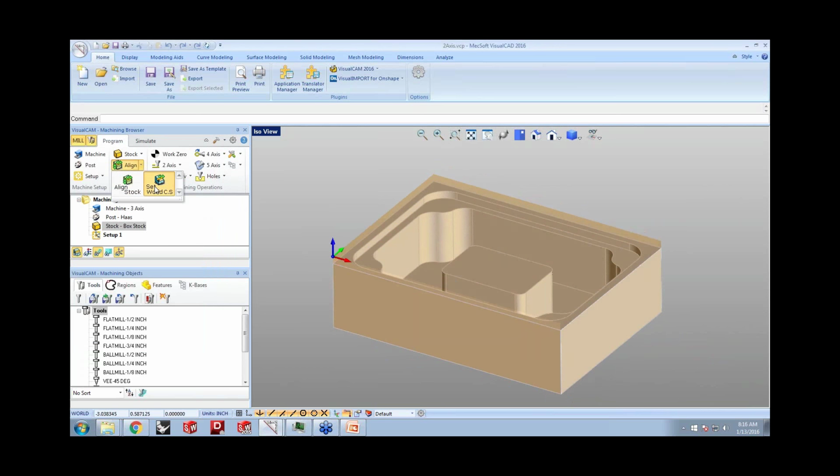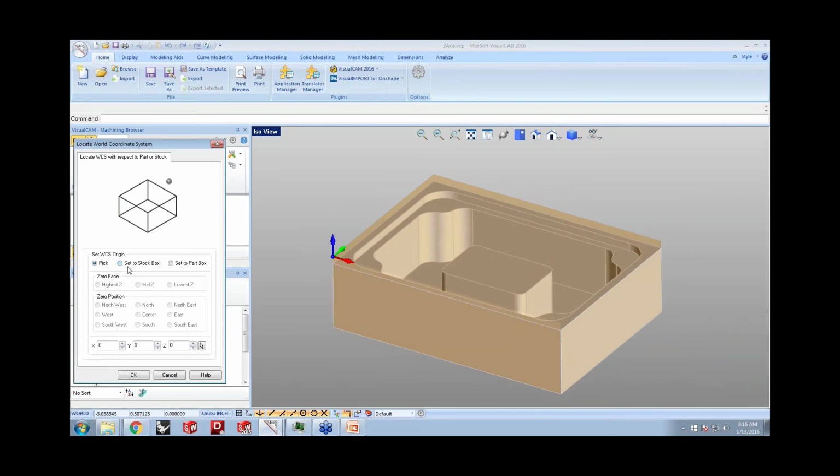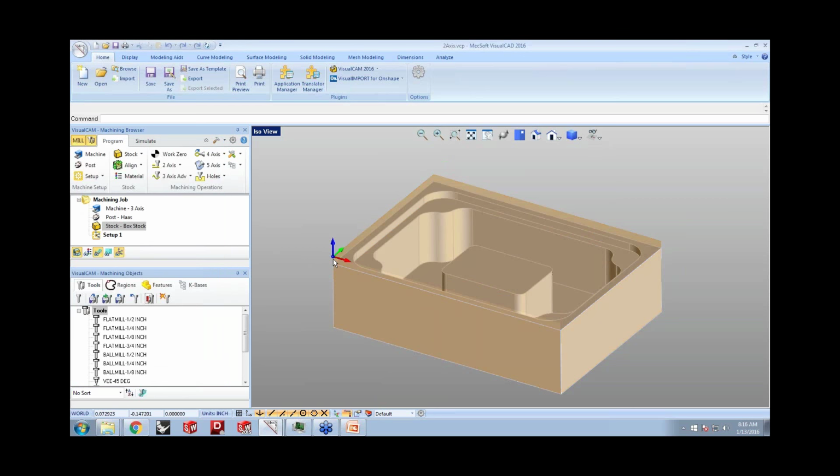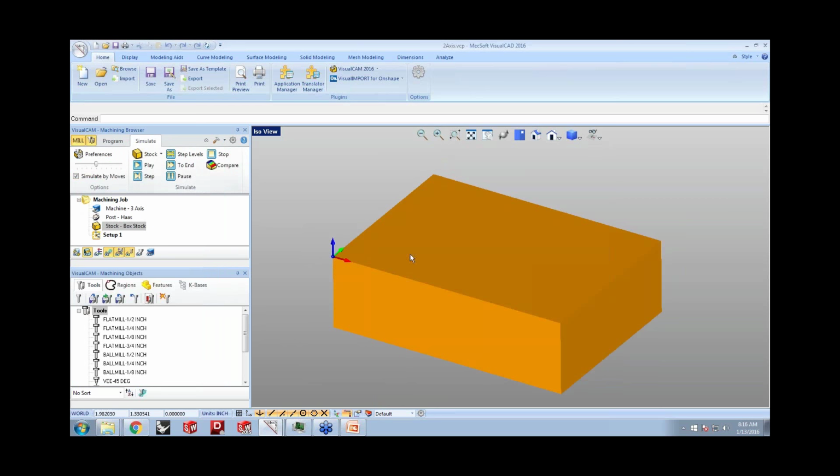So once you have the stock and the part aligned, in the next step, we could establish the origin of your workpiece. So you can use Set World CS, and you can choose where you would like to establish the origin. So I typically like to prefer setting it to the top, the highest face in the Z, which is the highest Z, and then pick the southwest corner, which is over here on the left corner. When you pick OK, your workpiece origin or your work zero is set to the top face and the southwest corner. So when you switch over to the Simulate tab, you'll notice that your program zero or the work zero is set to the top face of the stock and the southwest corner.